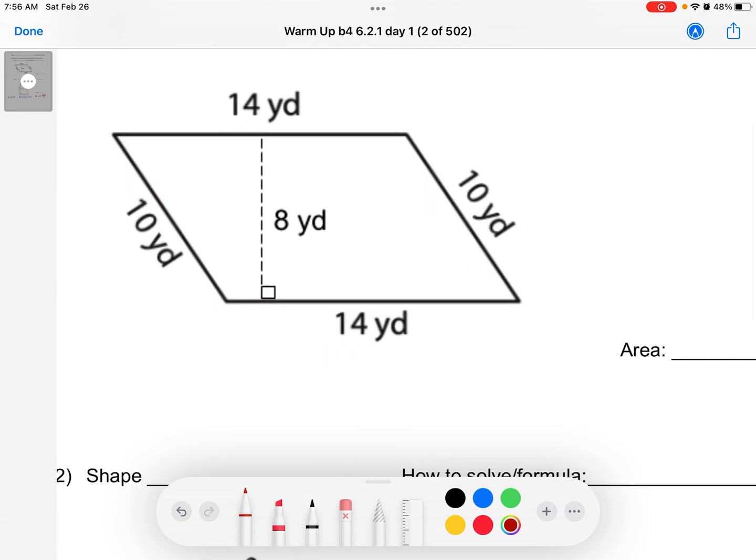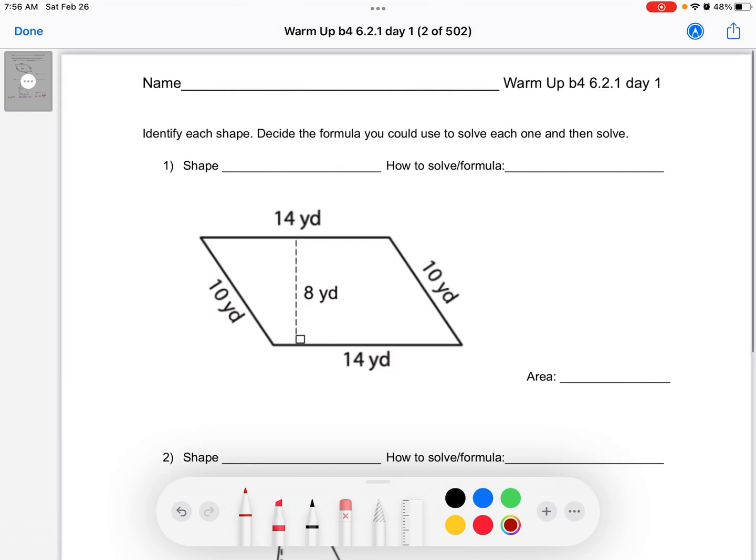So here we go. What shape is this, right? This shape is a parallelogram. Now, the reason we did this is because we're finding students are struggling to use the correct thing at the right time. And we thought, hey, if you can make sure to identify what shape it is, hopefully you can use the formula.